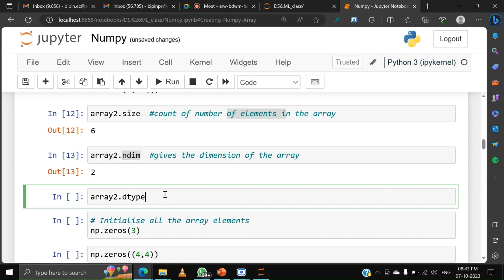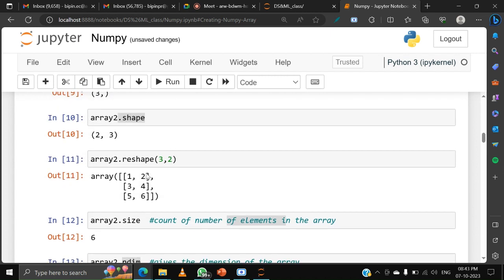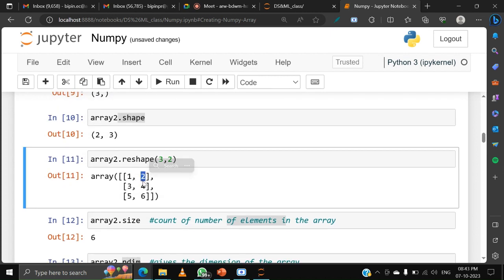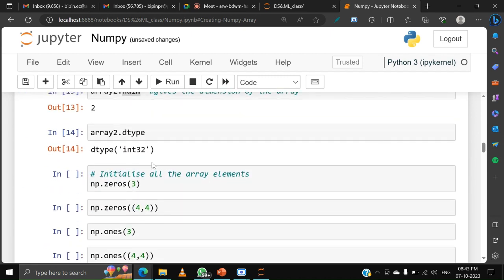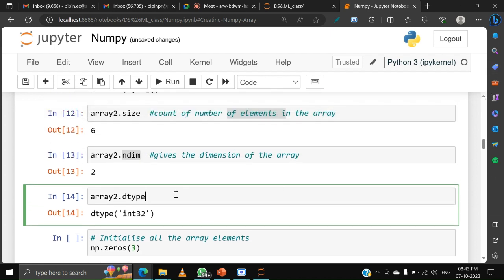Now, what is the type of the data you have used? Integer, because inside the array, we have used integer numbers 1, 2, 3, 4, 5, 6. So, int32 is the data type. Okay, so these are some of the properties of the array we have defined.